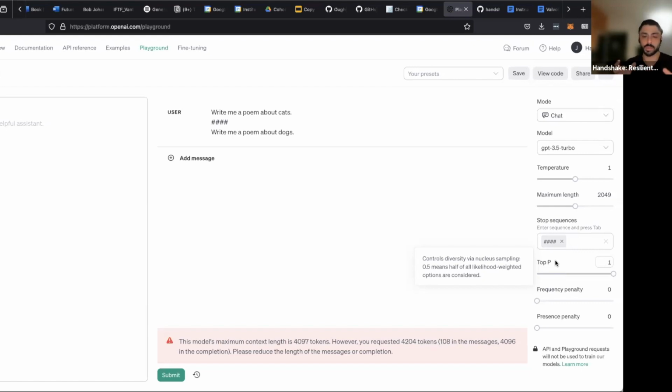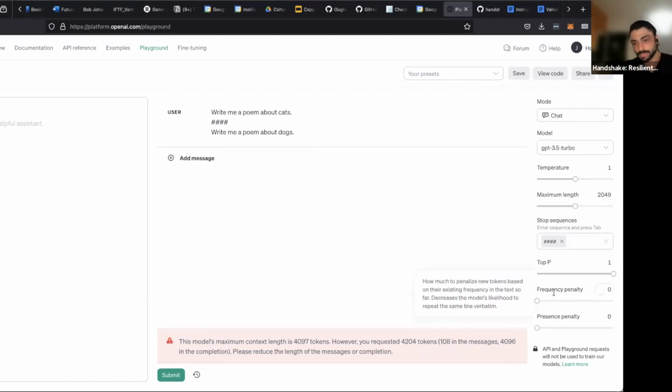And with all of these, I'm trying to provide you with a qualitative description of how it affects the model outputs and the text, even though what these really are is mathematical adjustments, which is why I'm being a little bit vague. I'm hedging a little bit because the way that you experience it might be a little bit different than how I'm describing. But similar to temperature, you can think of this as another toggle for randomness.